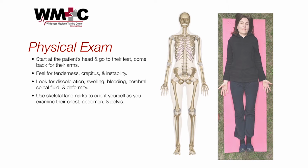You want to be able to use skeletal landmarks to orient yourself as you examine the chest and the abdomen and the pelvis. There's an awful lot of organs underneath there, and you need to know where they are. Is this the liver? Is the liver on this side? Is the spleen on that side? Where are the kidneys? Where are the organs that could cause bleeding? Where is this pain coming from? What's underneath there?